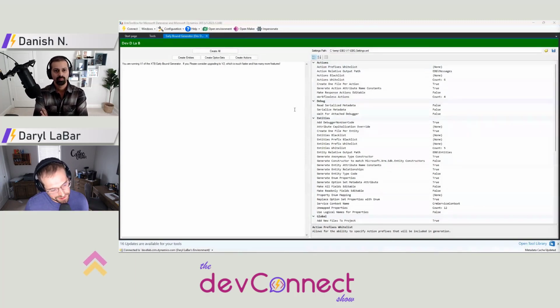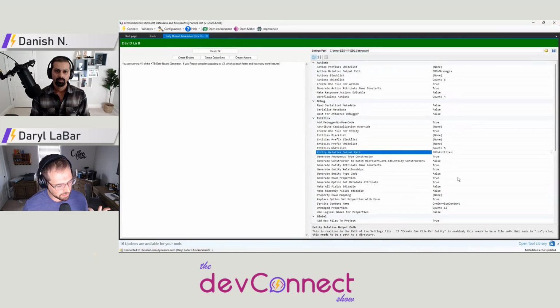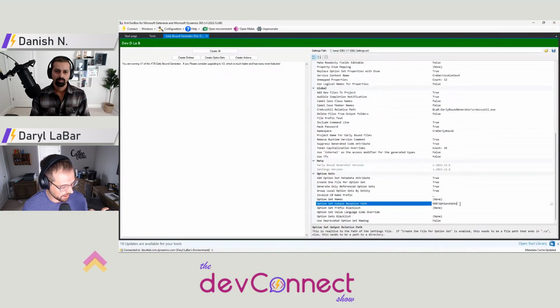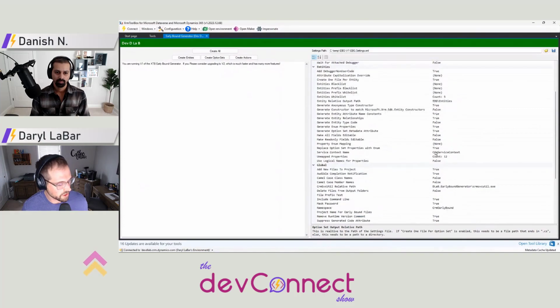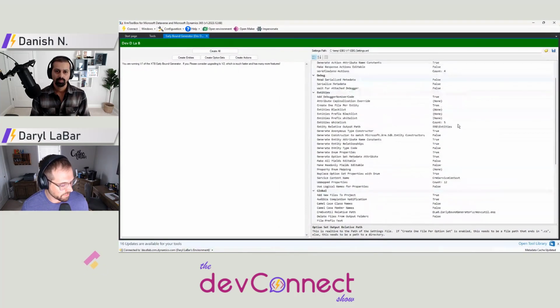By default, it creates a default settings file and you use the default settings. But really the way to manage it is to put your settings file in your source control so other people can use it, and then use that path as the relative path for all these other paths. So there's a relative path for output of this, a relative path for that, and so forth. This is pretty much the default settings in V1, except I've made a messages folder, an entities folder, and an option sets folder, just to make sure those are split out. And I've limited the messages and the entities to just a few.